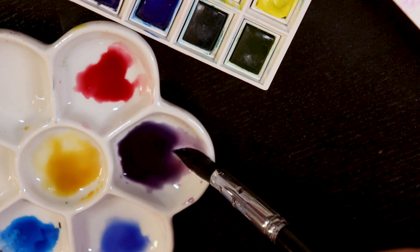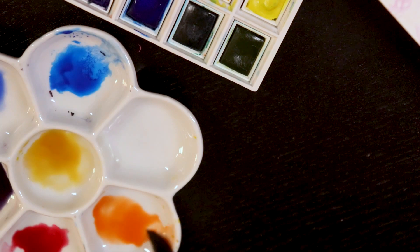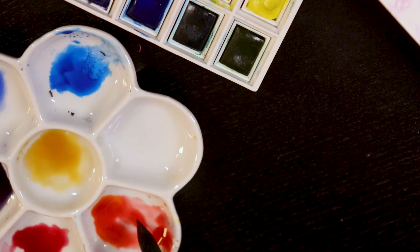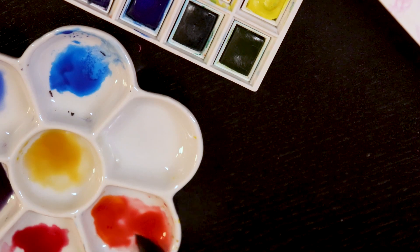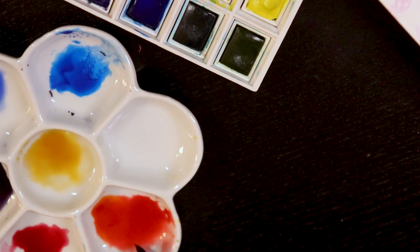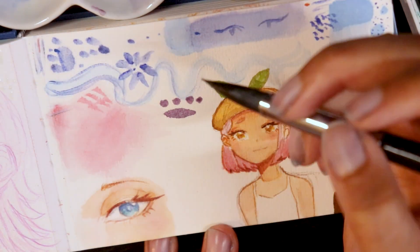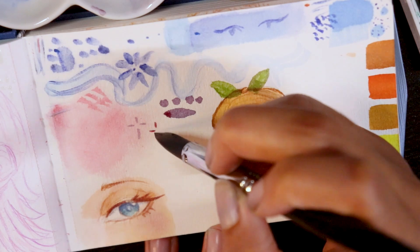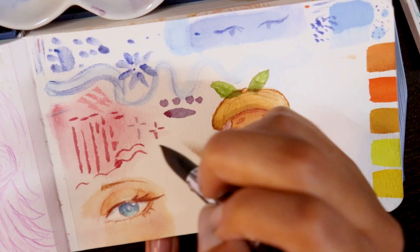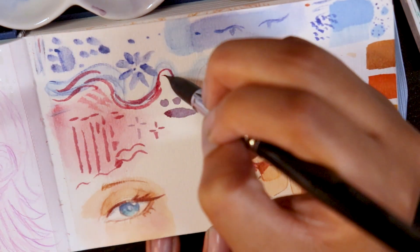I do really like the medium; there's just never been a consistency. So I'm trying to get into it. For this little illustration, I already have the sketch done. Right now I'm preparing other things, like the colors, and as you can see I'm doing — not swatches, but kind of just trying to get a feel for things, like a warm-up.